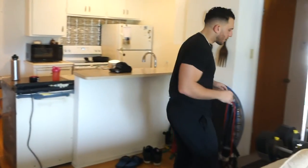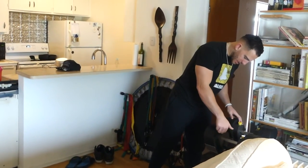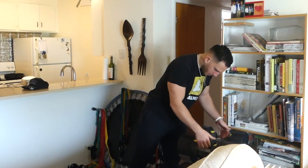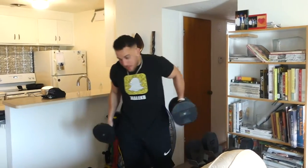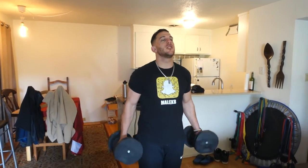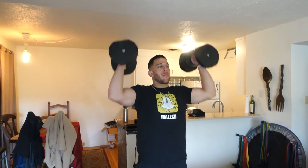Alright guys, I'm going to go over my arm exercises. So this is what I do every day — I come over here, grab my dumbbells, make sure they're on the right weight. For me at home, it's a little different because if I'm in the gym they have all these machines, and at home I don't got no machines. So we got some dumbbells, and my favorite one is a curl to a press.